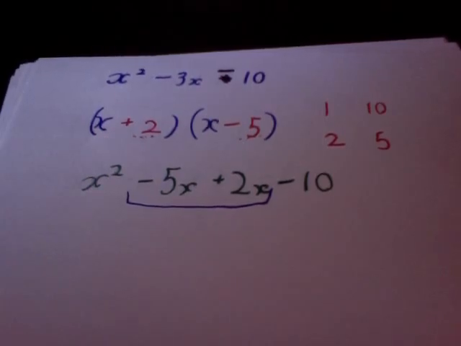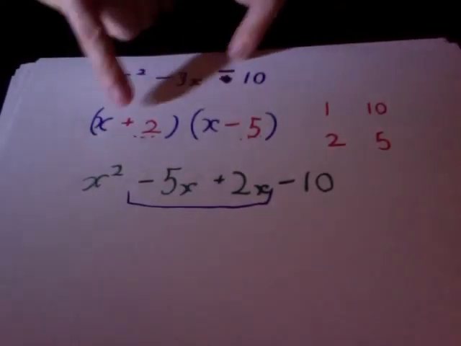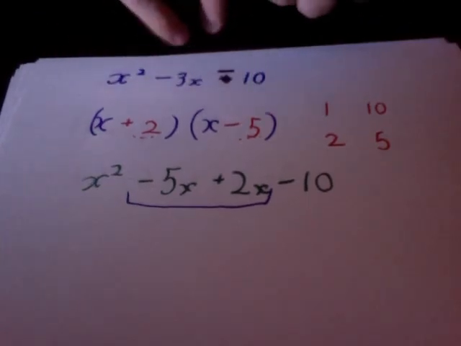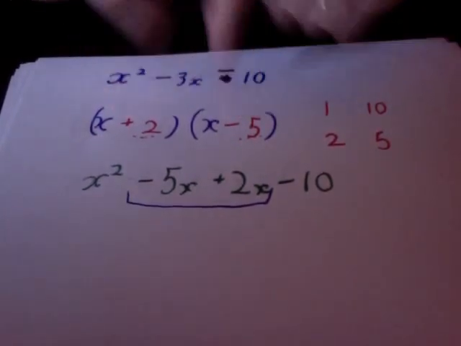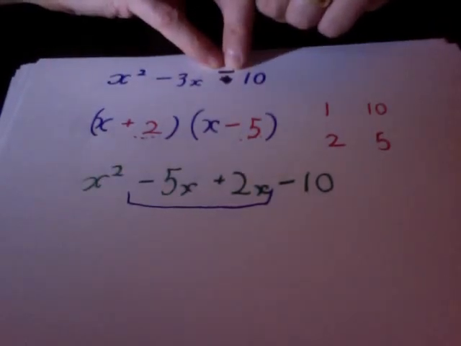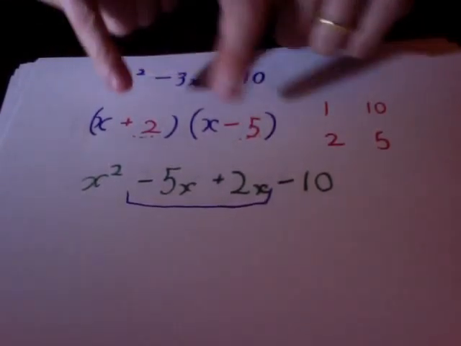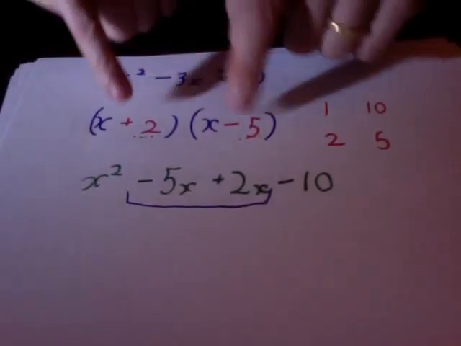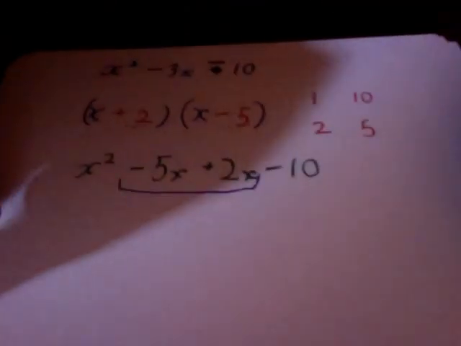This is one of my favorite topics because it really involves using as many clues as possible, particularly using the fact that the sign here tells you whether it's a positive and a positive, or a negative and negative, or whether it's a positive and a minus. Notice if it's a plus here, it's a plus plus or a minus minus, and this sign will tell you whether it's pluses or minuses. But if it's a negative, then it's just a plus and a minus. It has to be, because a positive times a negative makes a negative. Okay, good luck with them.